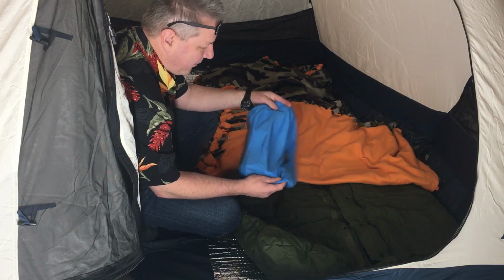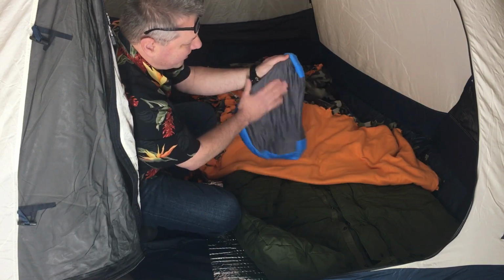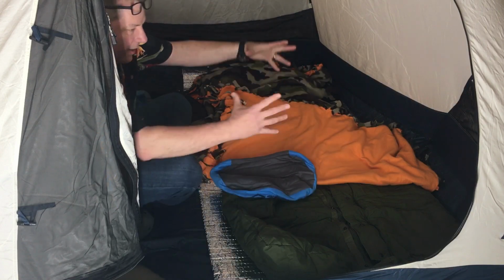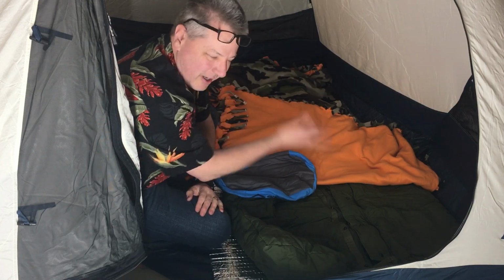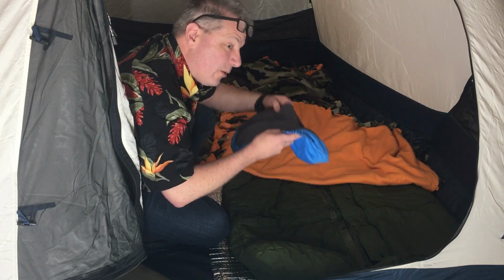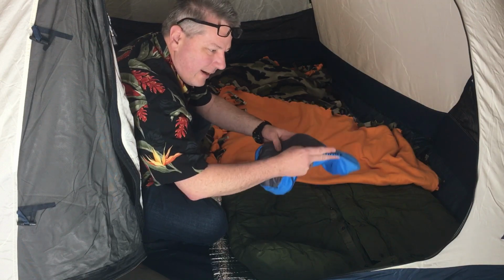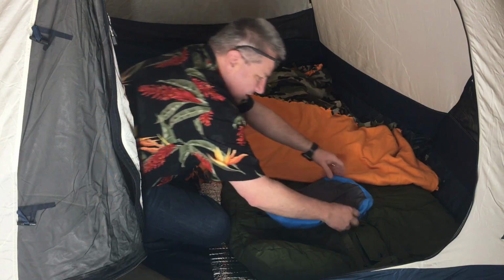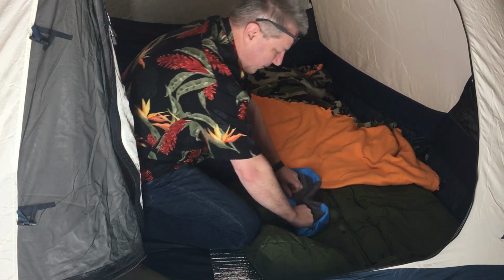It only takes 4 or 5 breaths to blow it up. It's kind of kidney shaped. It's got kind of a soft side. The whole thing is kind of soft, but it has a softer side. And when it blows up, you end up with a real live pillow that kind of fills that space between shoulder and head on the ground. And it also is small enough that it will fit inside the sleeping bag, so it won't fall out and roll around at night. It kind of stays in the head of the sleeping bag. The amount of the difference it makes in your quality of sleep while you're out there. You just wake up feeling like $1,000,000.